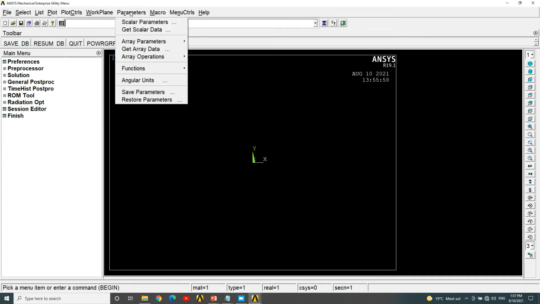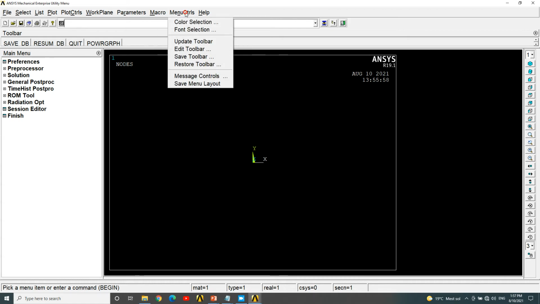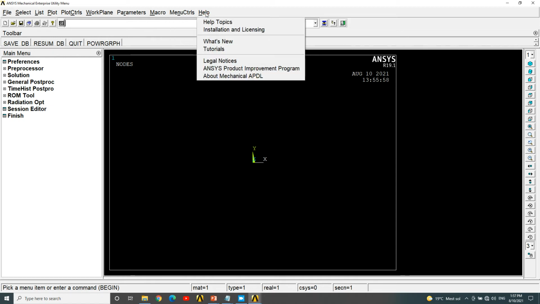In Parameters, you can find the scalar and array parameters, and also define new ones. In Macro, you can develop and apply codes to your analysis. And in MenuCtrls, you can change the options of the menus that you have. And in Help, you can consult help.